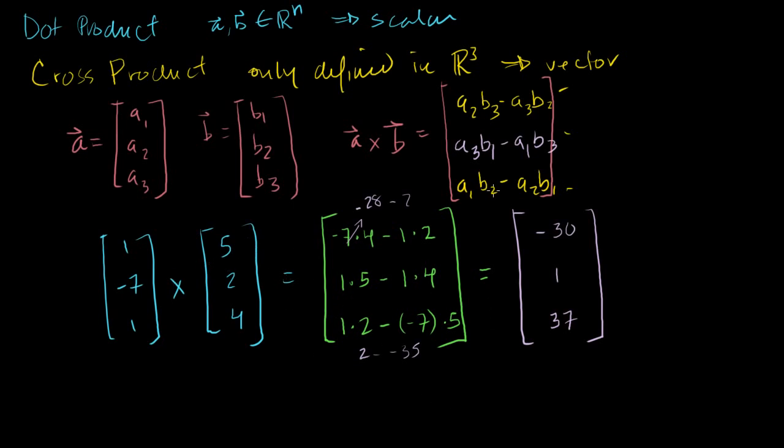So the next thing you're saying, well, okay, I can find the cross product of two things, but what is this good for? What does this do for me? And the answer is that this third vector right here, depending on whether I stay in the abstract case or whether this is the case with numbers, this is orthogonal to the two vectors that we took the cross product of. So this vector right here is orthogonal to A and B. Let me write that. A and B, which is pretty neat.